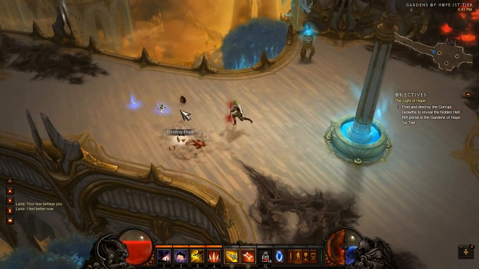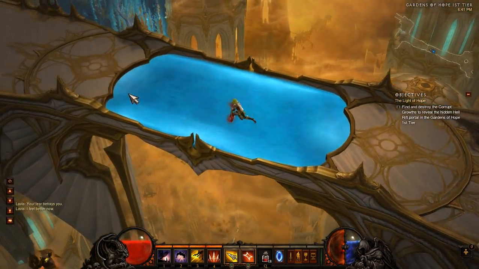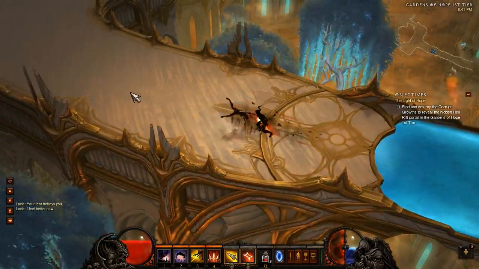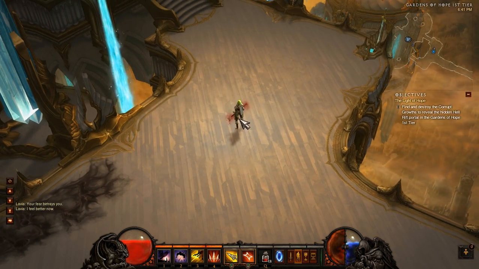Also, if you're in a big battle, don't take health orbs, because unless you're really hurt, you're just going to take it away from your teammates, or you're going to waste it, and when you actually get hurt, you're going to need it.